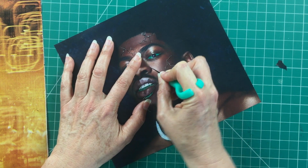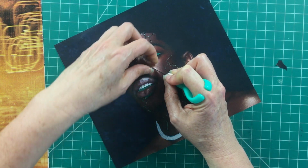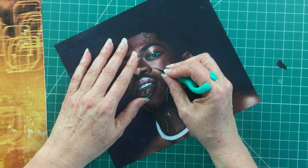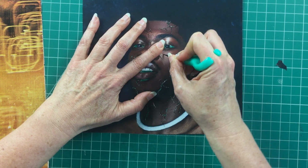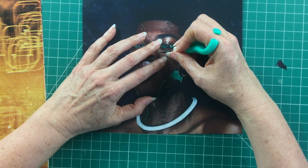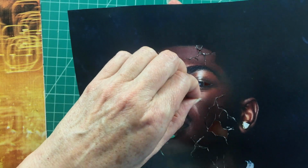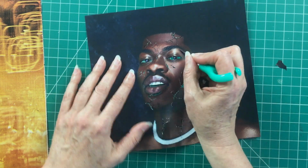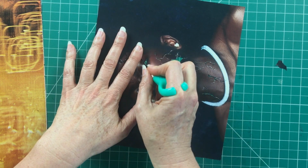I'd like it to be interesting because we're only using a little bit of ephemera. I'm limiting myself here, because I just wanted to use the gold ephemera and the model's image. So I'm thinking I might do something like that, cut away pieces and see if that works. I also went ahead and cut the eyes, the whites of the eyes and also the mouth away. Did that because I just wanted to generate more interest. I think it works okay. It just gives him kind of a werewolf look to me, and I'm not really going for that.